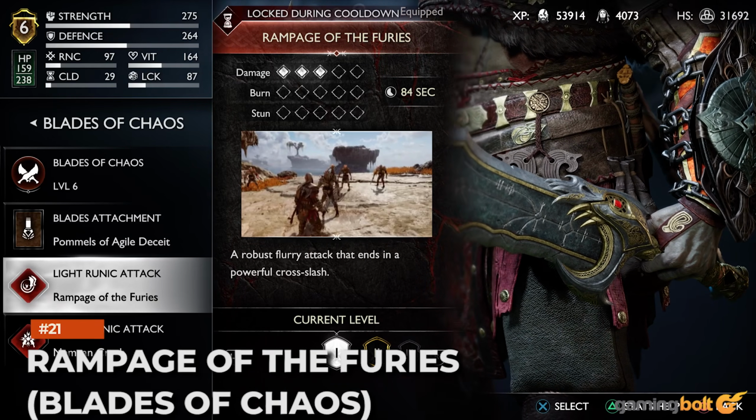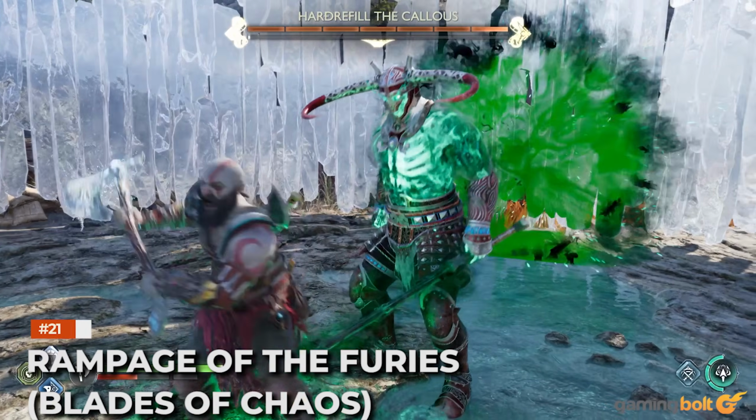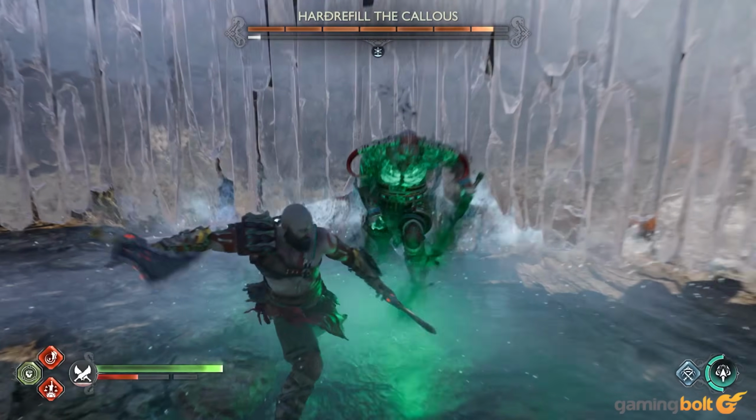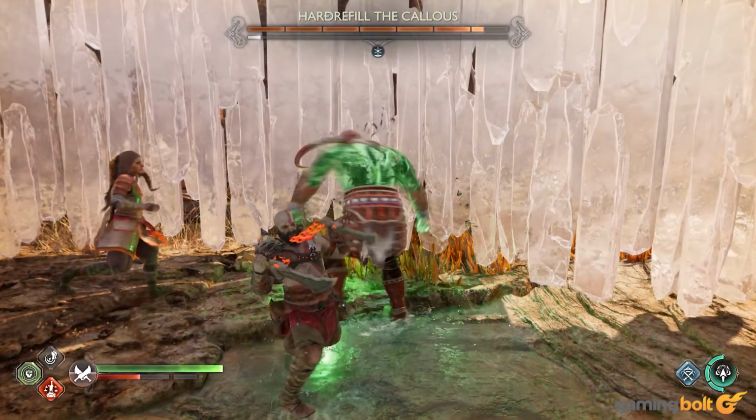Rampage of the Furies, Blades of Chaos. Open a legendary chest during Freya's Missing Piece favor to unlock Rampage of the Furies, a light runic attack which unleashes a flurry of cross slashes for the Blades of Chaos, perfect for clearing out enemies whilst dealing significant damage.